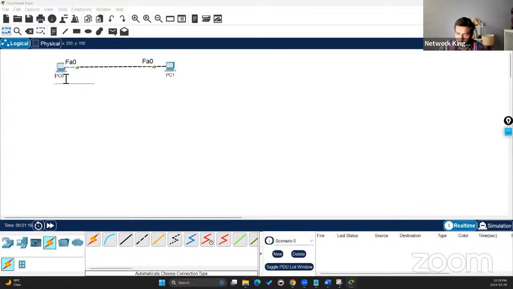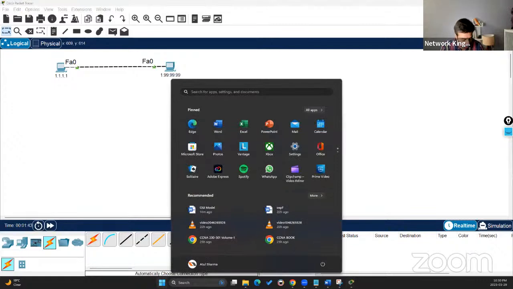And now you can give the IP I told you, 1.1.1.1. Okay, this is just a name. I'm not giving the IP here. I'm just typing this here so that you understand we are going to give an IP. It is just a name. I'm just changing the name to the IP address. It is just a visual representation, but to actually give the IP, you go to the control panel.